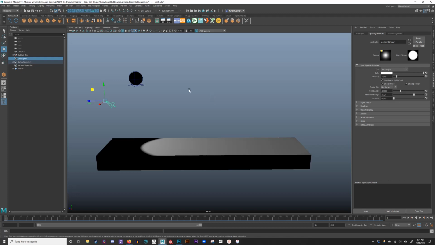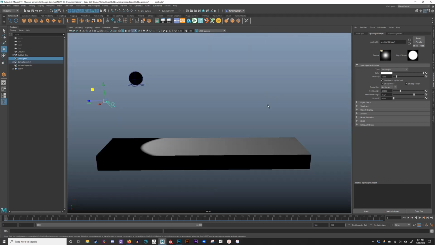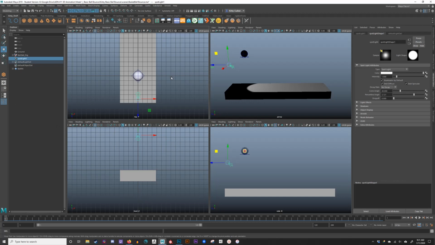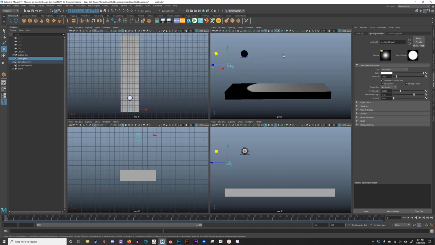With my mouse over the main viewport, if I tap spacebar, it's going to toggle between the four views, or whichever view you want. Alternatively, over here, you can see there's this quad view button. If you've clicked that and you hover your mouse over any of these other views and hit spacebar, it's going to make that the full screen view. I like using this for doing placement of objects often just because I don't have to pivot around as much in the perspective view to get what I want.